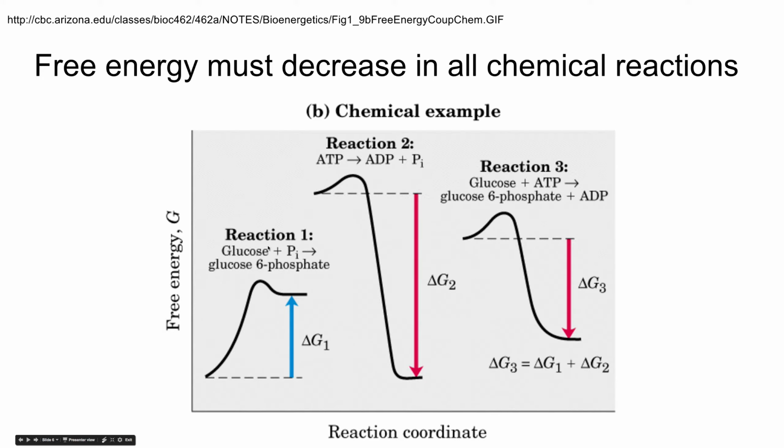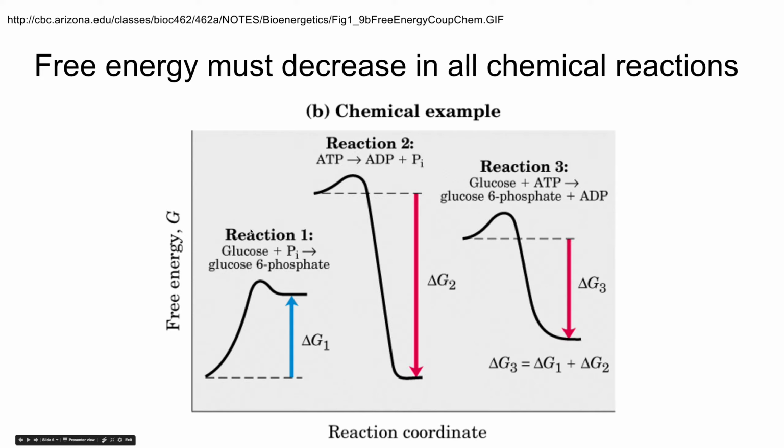So here it gives you an example with reaction 1, glucose plus an organic phosphate gives you glucose 6-phosphate. That reaction is impossible. So if I take glucose and add phosphate to it in a tube, mix it together, you will have a 0% chance of the reaction happening. It does not occur. However, if I were to take ATP, cellular energy, and stick it into a tube and see if it falls apart, the answer is it definitely will.